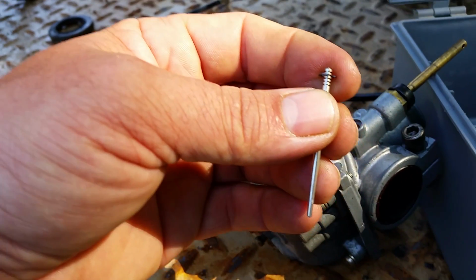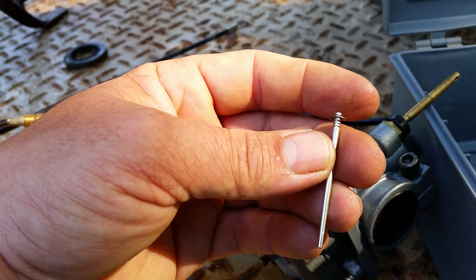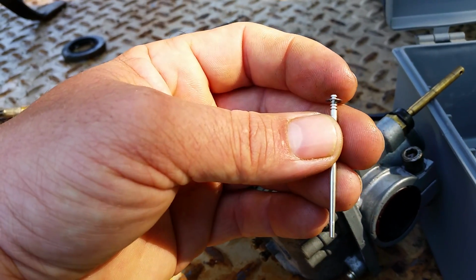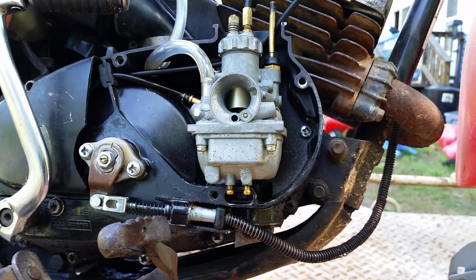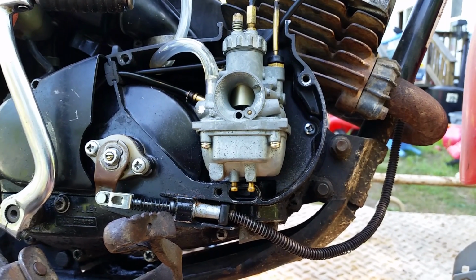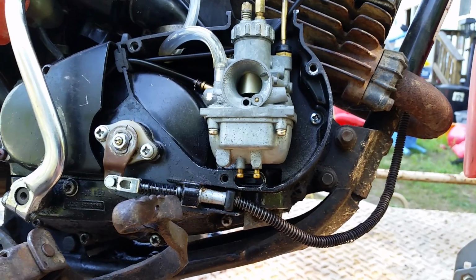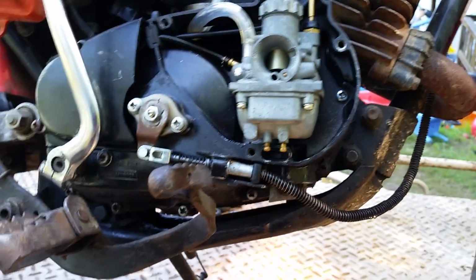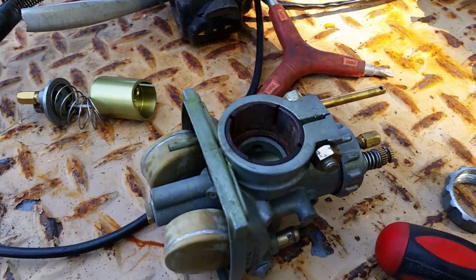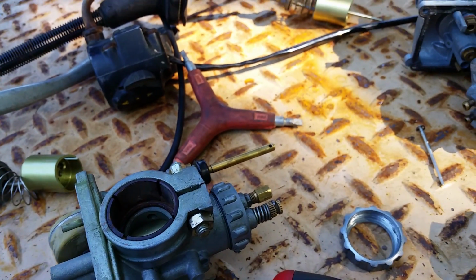You got to do your homework and your research, because a carburetor is going to determine the performance of your bike. It's basically the heartbeat of the bike. If this thing right here runs like crap, your bike is going to run like crap. It's that simple. So make sure that you do your settings properly, you clean it thoroughly, and adjust it properly. And that's pretty much it for these carburetors.